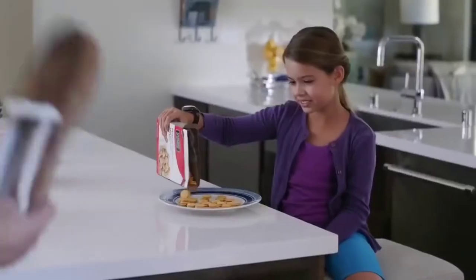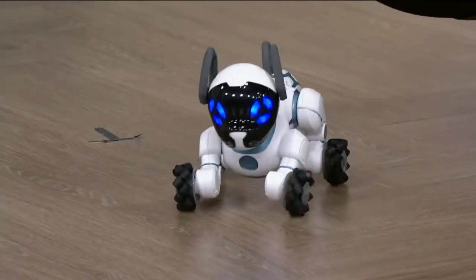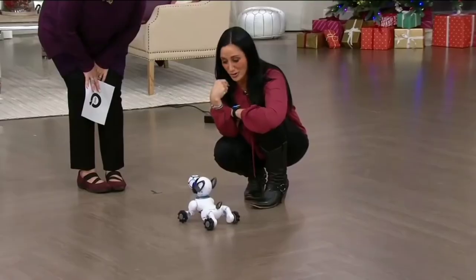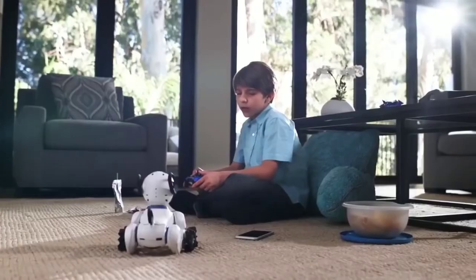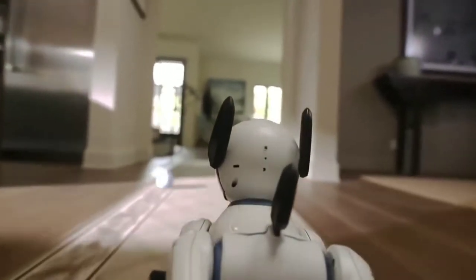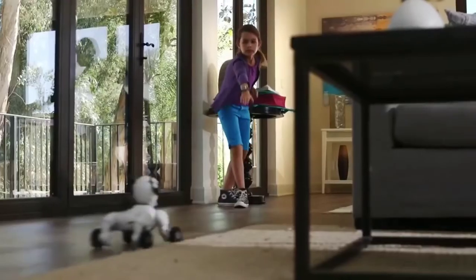Robotic puppy named Chip. It features wheels of an original shape on the outside of its paws that move it over complex surfaces, whether smooth, slippery tile, or carpet. Its electronic intelligence is based on an abundance of sensors: accelerometer, gyroscopes, infrared and touch sensors that analyze lighting and other environmental parameters. They allow the robot puppy to see, feel, and react to the owner's touch and gesture commands. Although not equipped with voice recognition, a special bracelet serves as a control panel, allowing the cyber dog to recognize its owner from a distance and respond to commands such as come, dance, sit, and lie down.